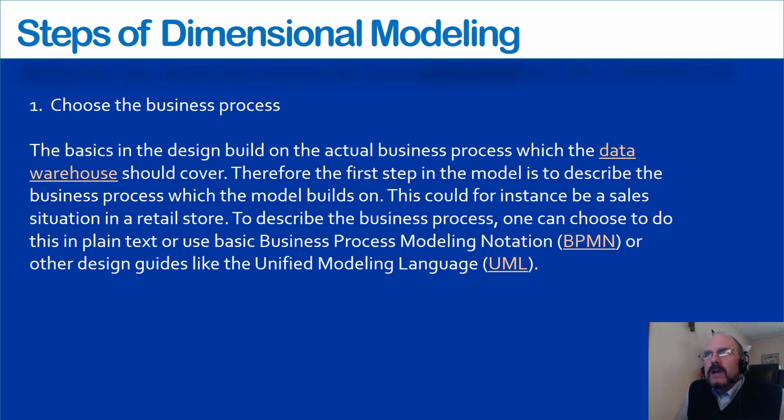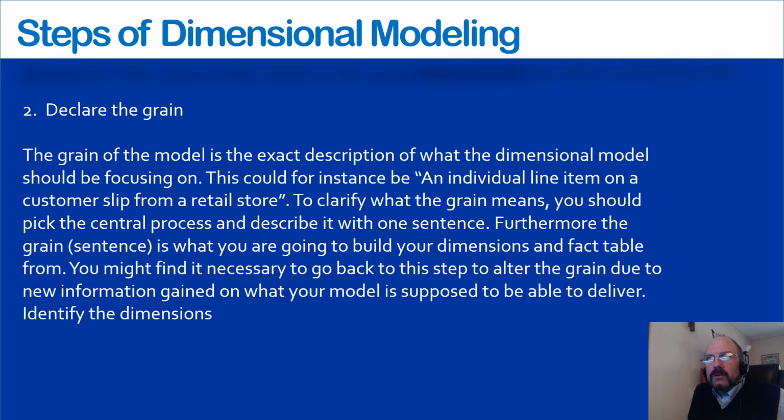So, choosing the business process. The idea is to pick something that's part of the business and to describe the business process which you're going to be building on. So choosing the business process is kind of formalized. You want to make a sort of statement of work here, almost, that says this is what we're going to be modeling. So we choose something and say we're going to be modeling the sales process. You can use current things like UML or whatever you like for doing that. We're going to discuss one approach that I mentioned earlier, the agile approach.